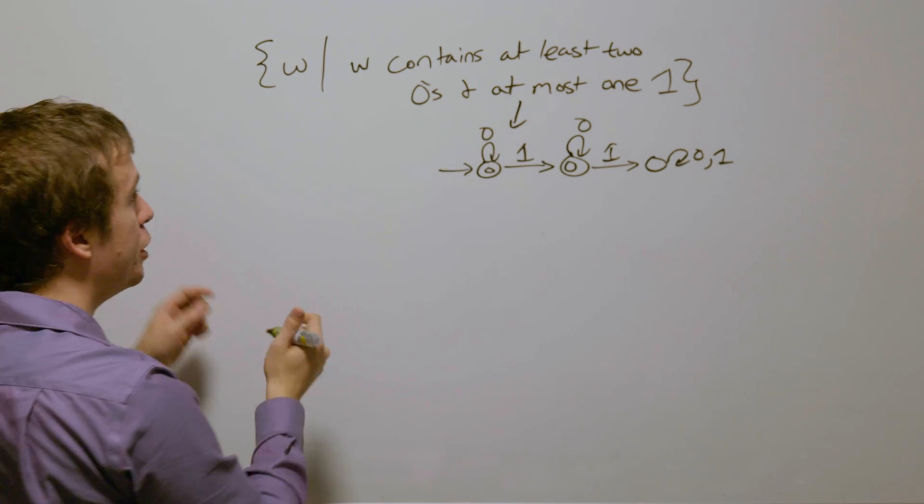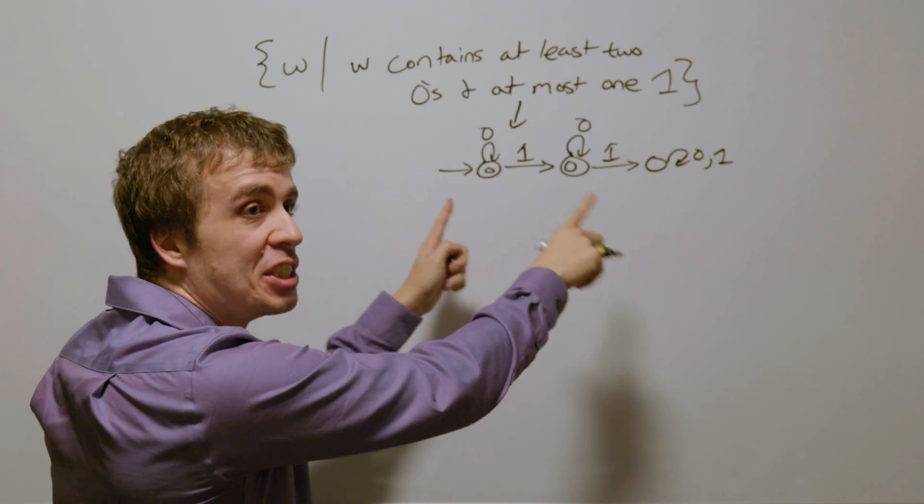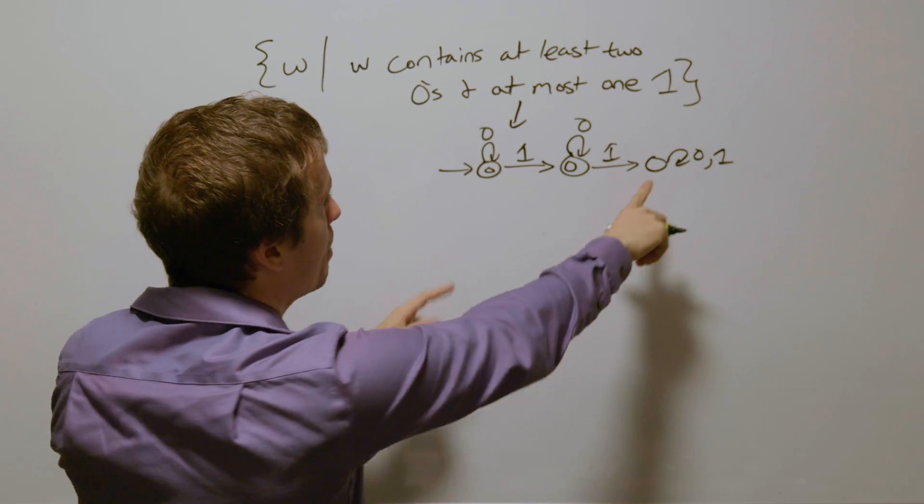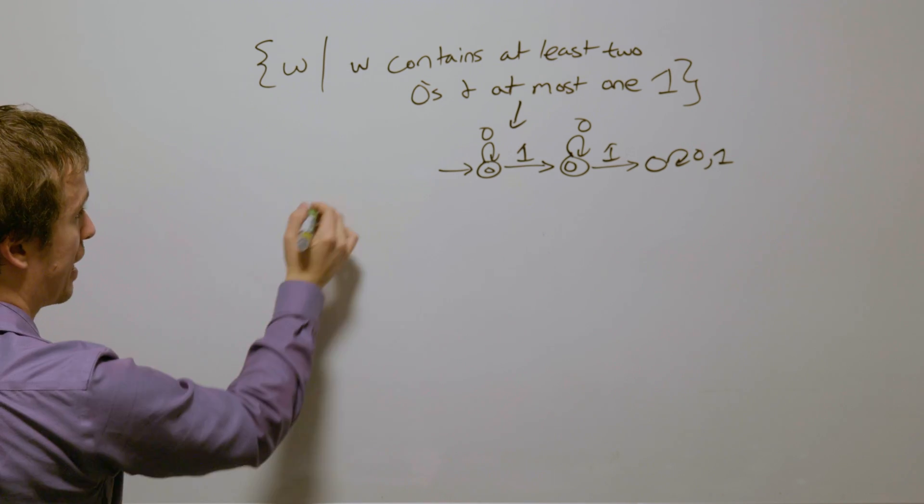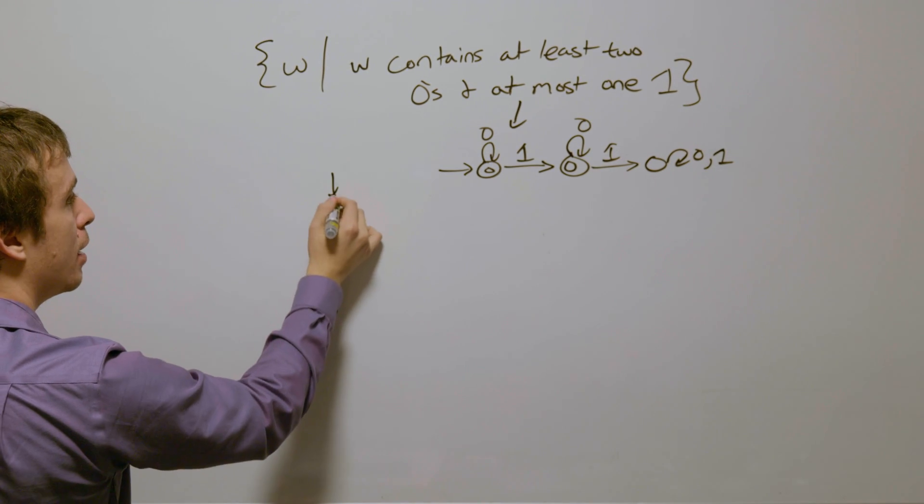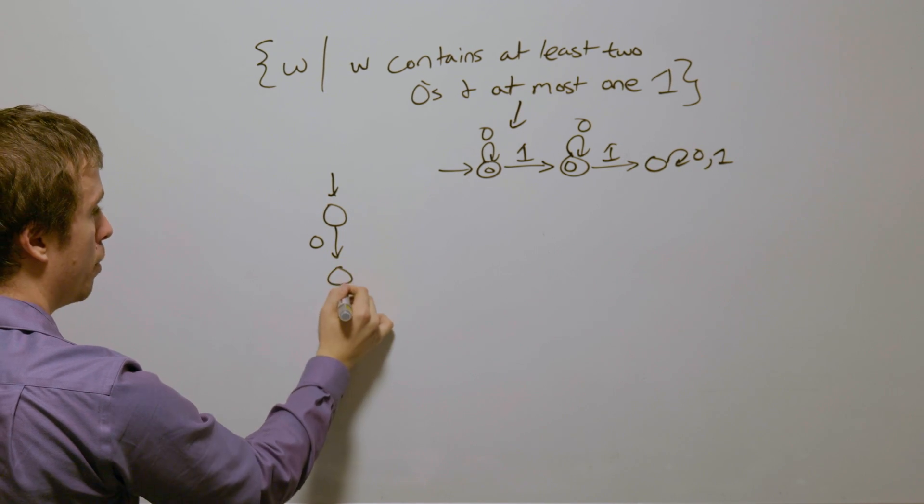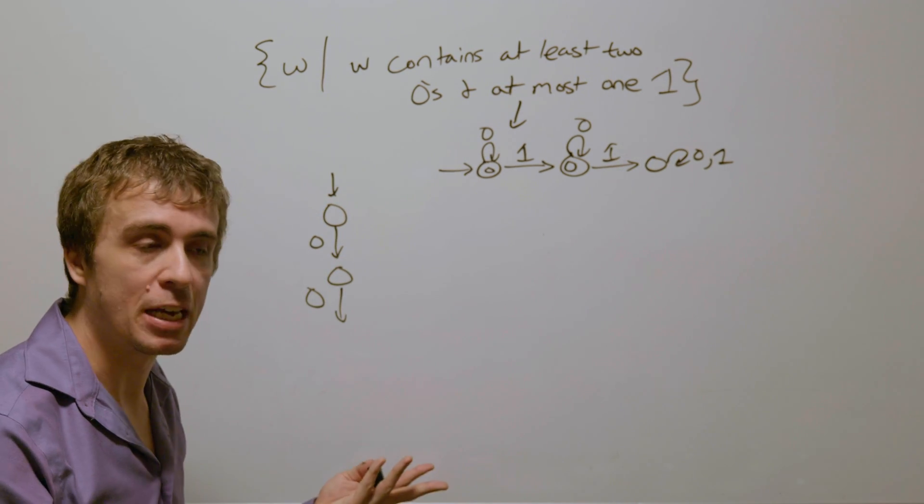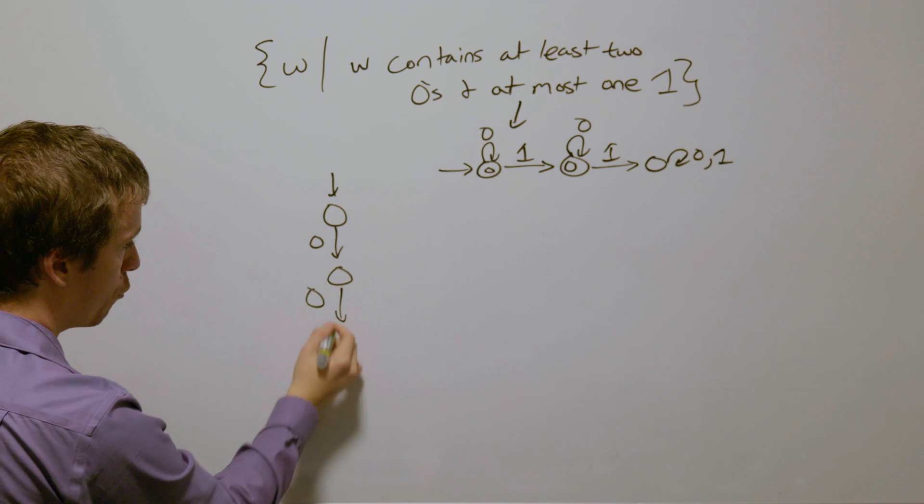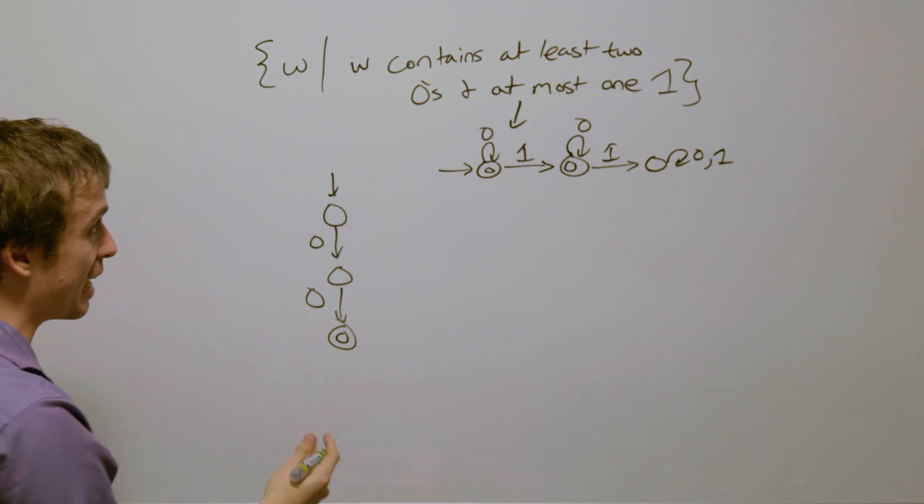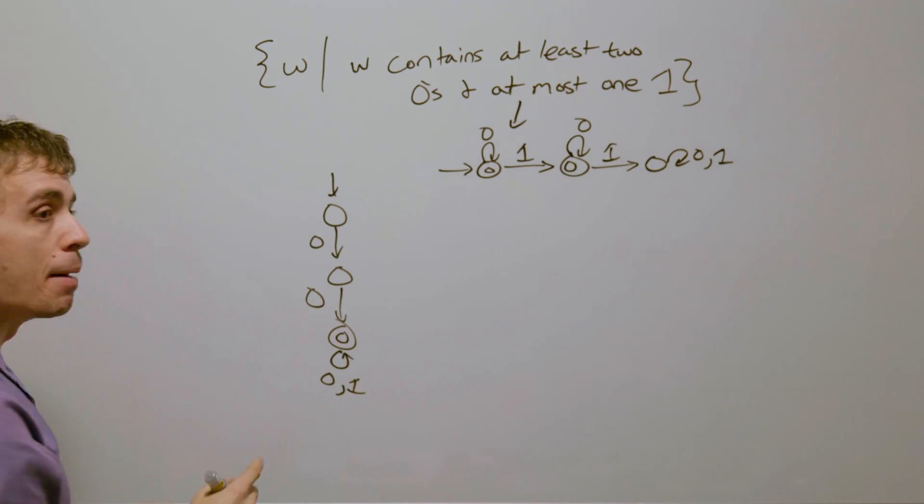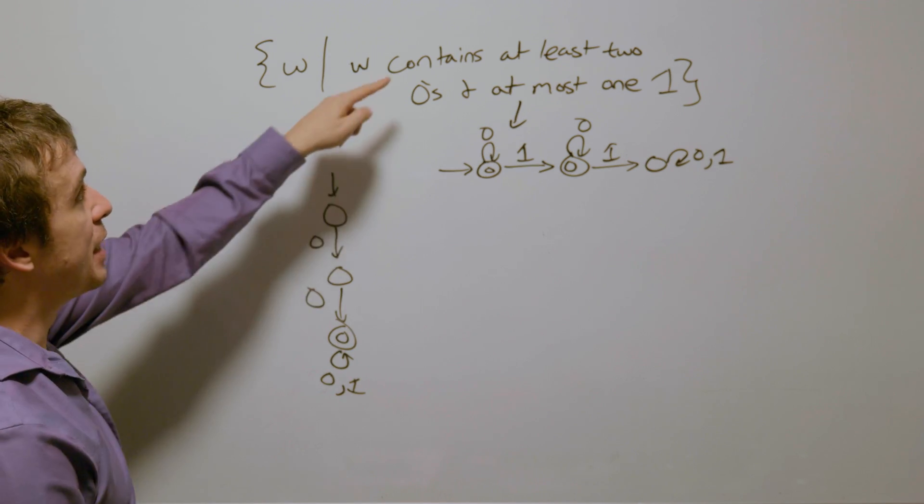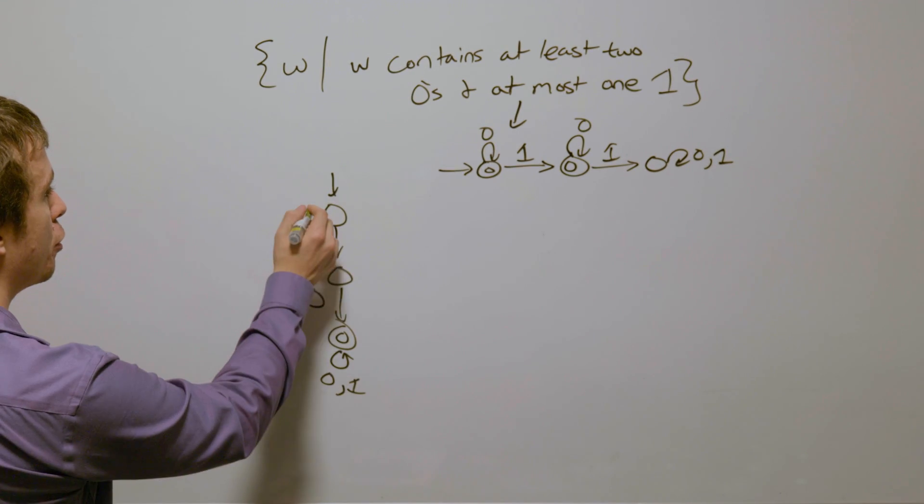And now let's focus on at least two zeros. It's actually going to be very similar to this DFA, except only this state is going to be the final one. So I'm going to arrange it vertically here for a reason that you'll see in a sec. So I'm going to have two zeros in a row, which don't necessarily have to be contiguous with each other, but once we've read two zeros, that should be an accepting state, and that's not going to leave the condition of having at least two zeros. I'm going to have a self loop right here which reads through all the rest of the characters. And then what about the ones? They don't change the number of zeros, and so those are going to be self loops.